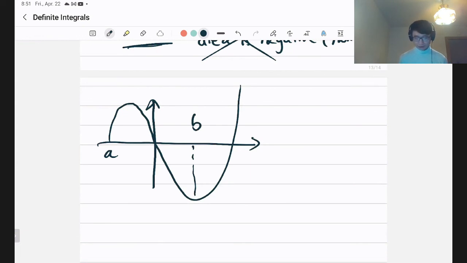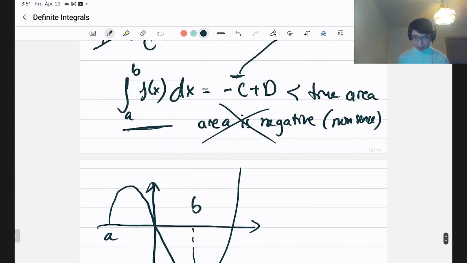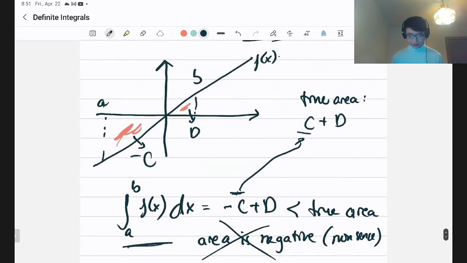You cannot calculate it using any of the Euclidean geometry areas that you know, like triangle, square, rectangle. None of those can help you solve this. If you ever see this case, how can you do this? Again, this part here is negative, this part here is positive. The same question goes with this: if I have to do the integral over this interval from A to B, and one of the areas is negative, how can I deal with this?